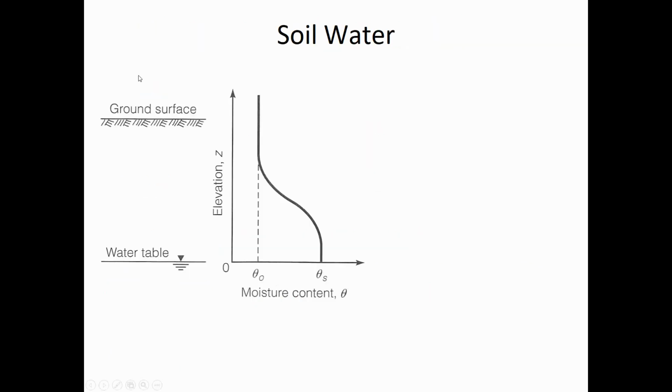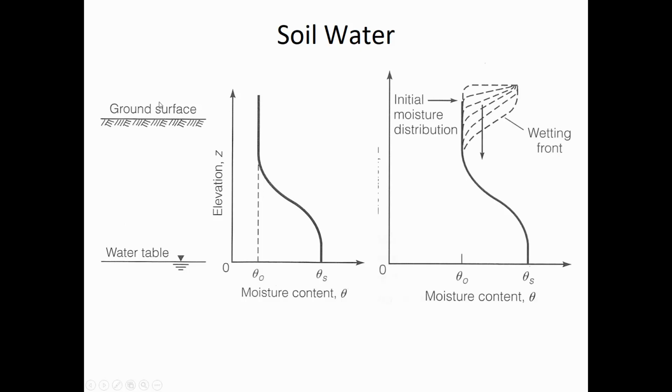Okay, so here's this figure that I already showed you: under ordinary conditions, the moisture content decreases as you move upward from the water table until you come to some initial moisture content prior to a storm event. But then as water ponds at the ground surface, the wetting front moves downward through the soil. And the speed of its movement depends on the gradient between the initial moisture condition and what it will be at saturation. It depends on the hydraulic conductivity of the soil, and it depends on how deeply ponded the water is at the surface.